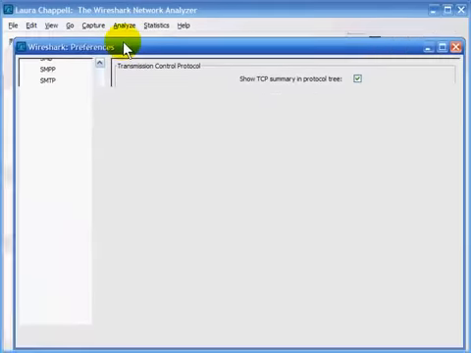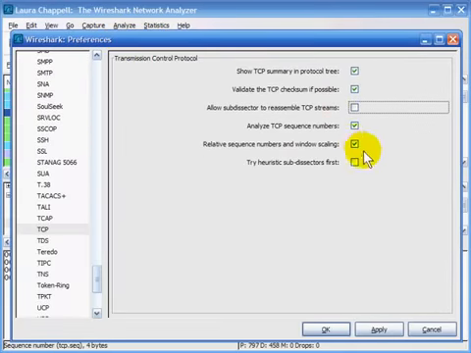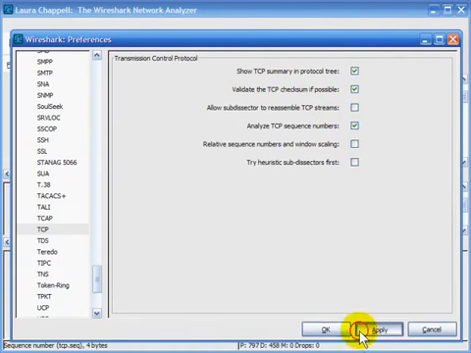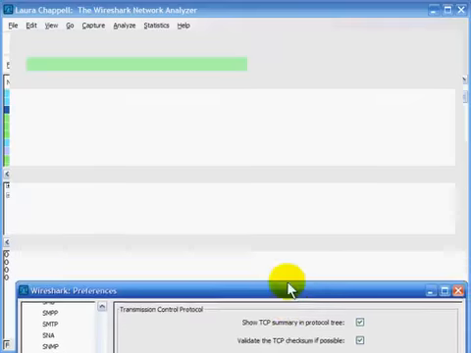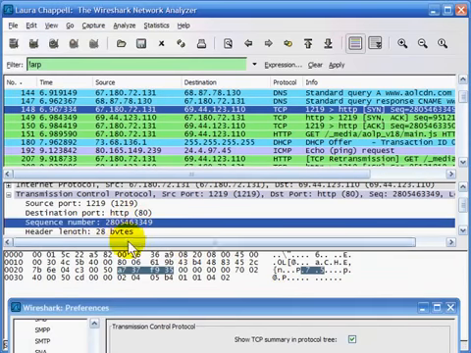But I'll turn that off and show you what it looks like. And we'll go back to that same packet, which is packet number 148, after I turn it off. So I'll turn it off, apply that change, come back into packet number 148. I'm in the TCP header, and there's the sequence number value. 28054633349. That can just be really cumbersome.